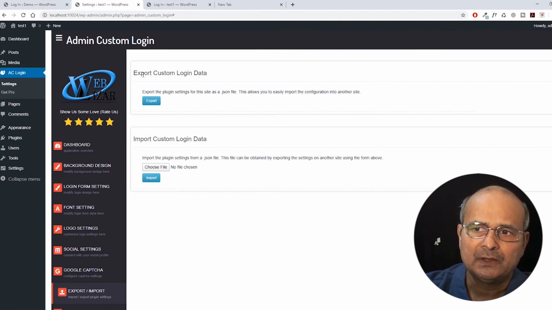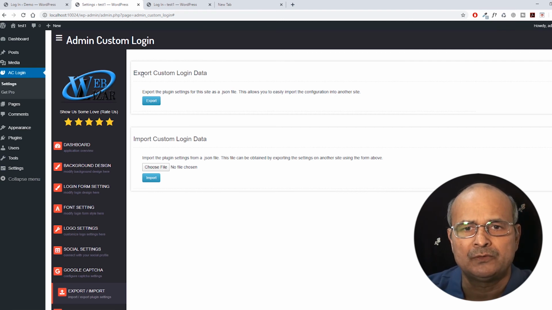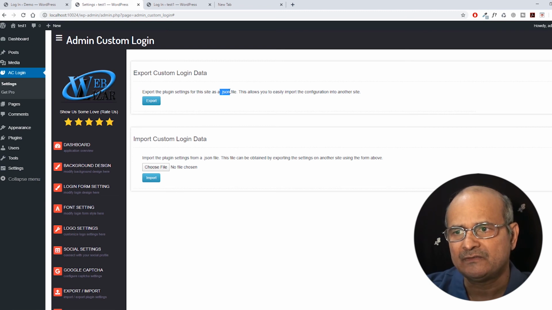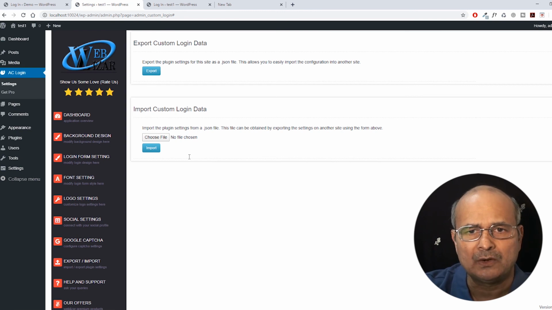All these settings that we did, if you feel these are the nicest ones that you would love to put onto all of your customers' websites, you can export them as a JSON file. And next time when you're designing a website, you don't have to go through this. Just install the plugin and click import, and it will import the same settings, almost all of what we did for these 10-15 or 20 minutes. I don't know how much time we have spent on this. Whatever time we spent, it is already there.